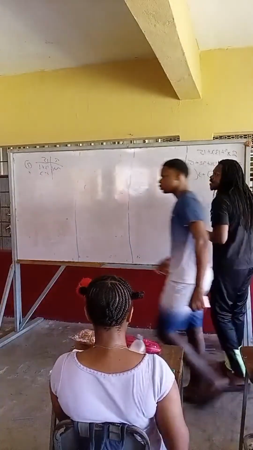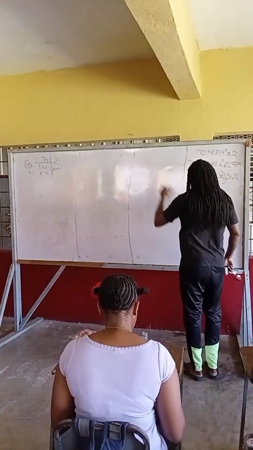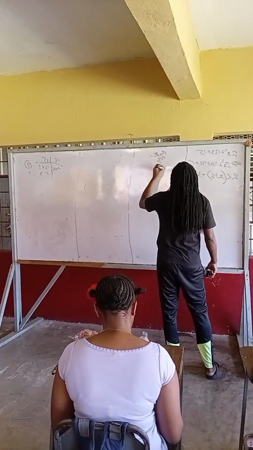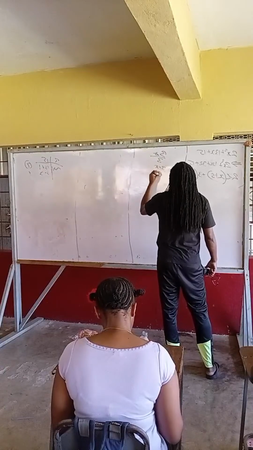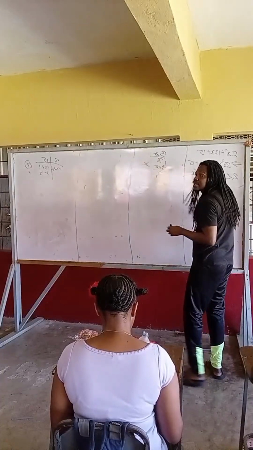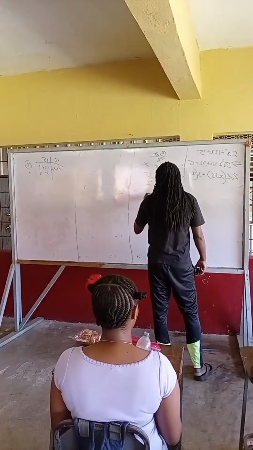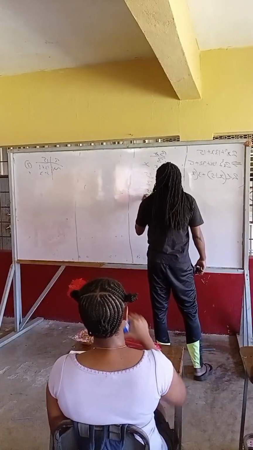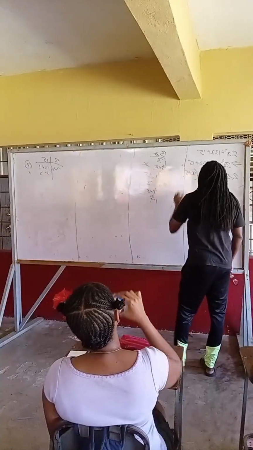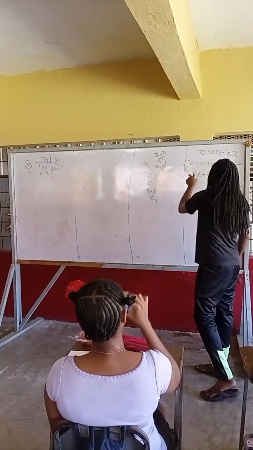Is there any letter that is common? No. So we're going to go with 3. 3x over 3 is 3 times x over 3; 3 into 3 one time, so that is x. Everybody see that? The next one is 15 over 3, so that is 3 times 5 over 3. 3 into 3 is 1, and that gives a 5, positive. Everybody see that? So now you have this and this the same.